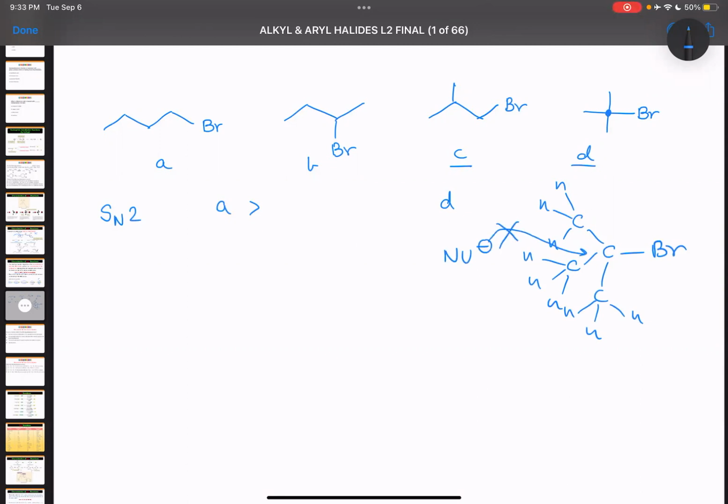Can you expect a nucleophile to come and attack directly? No, sir, that cannot happen, because it is tertiary. So no SN2 at all. So primary is going to be the fastest. These two are primary. But among A and C, the order is A, C, B, D. Yeah, right.